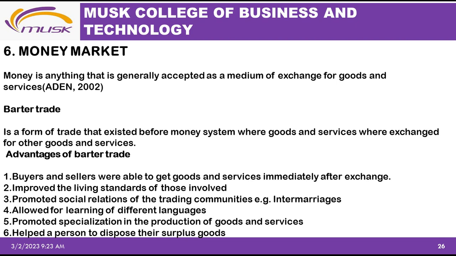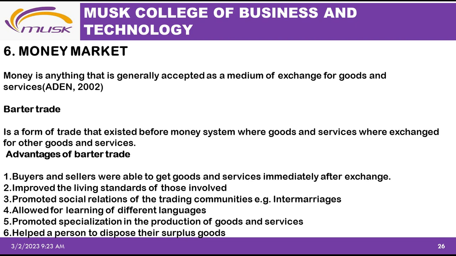Before the advent of money, of course, we were using what we call barter trade, and this involved the exchange of goods for goods. And it had several advantages. Number one is that buyers and sellers were able to get goods and services immediately after exchange. And then it improved the standards of living for those involved.